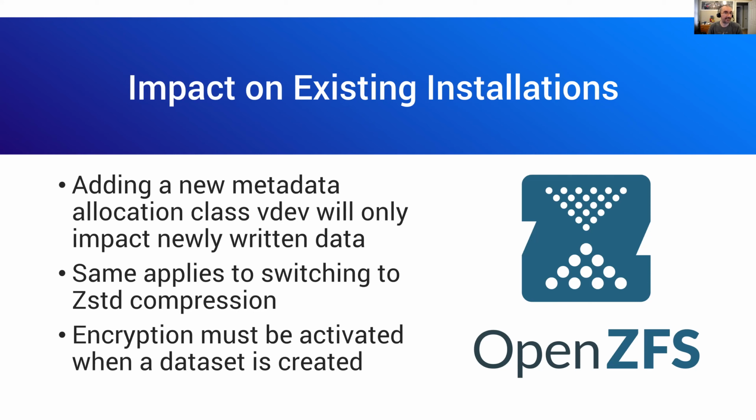One of these features that doesn't quite work that way is ZFS's native encryption. The encryption parameter must be set on a data set when it's created, and all blocks written to that data set are encrypted with that master key. You can change the user key that wraps that master key, but you can't just turn encryption on or off. You have to set it when you create the data set, and then all data written to that data set has that encryption.